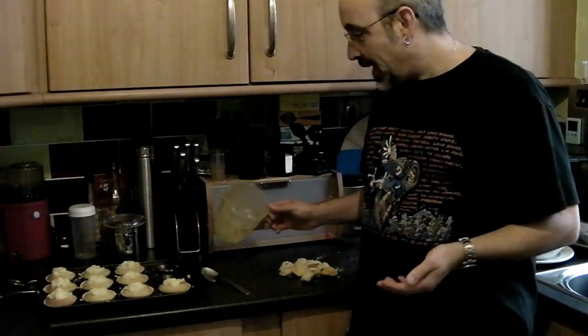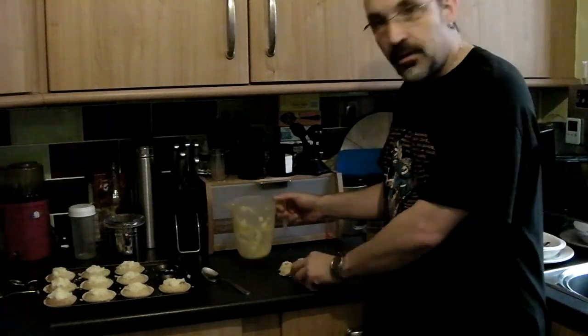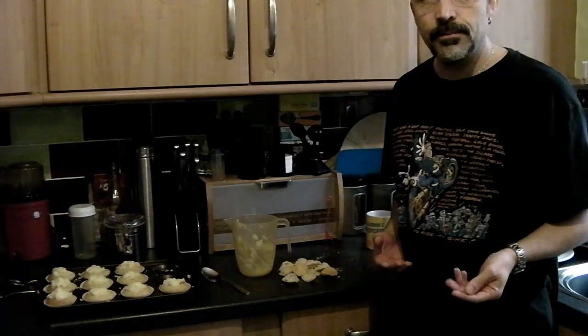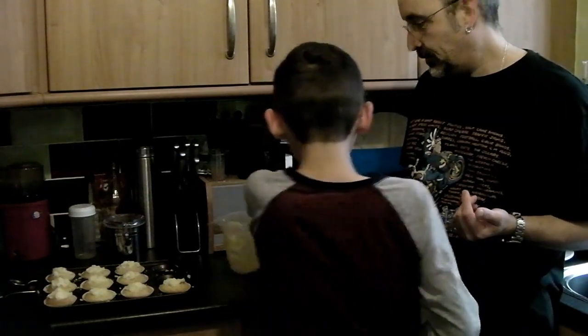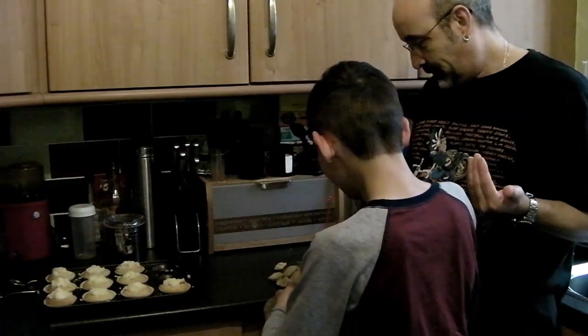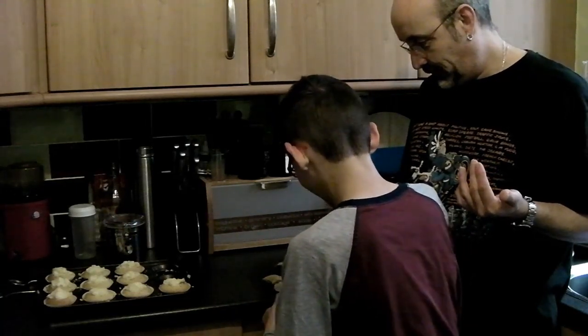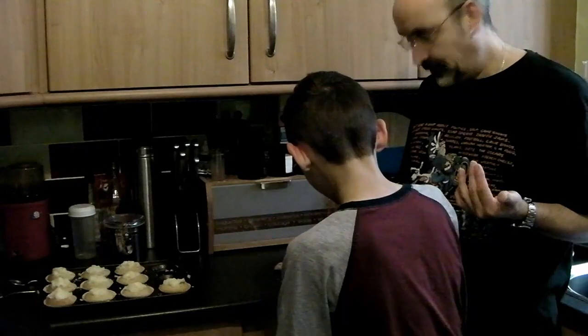The only problem now is we've got this leftover custard and bits of bun top. How on earth are we going to get rid of it? How on earth am I going to scoop all this in here?